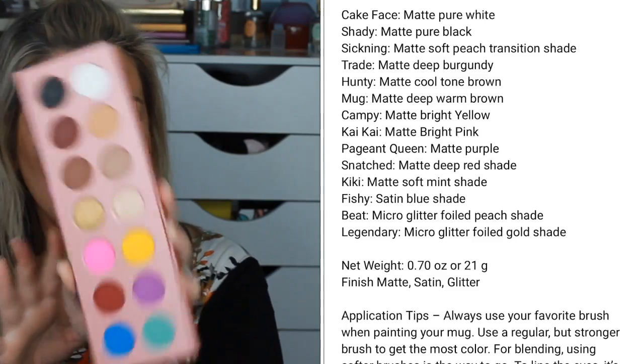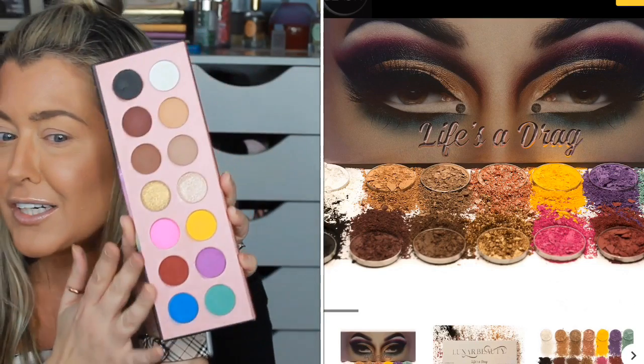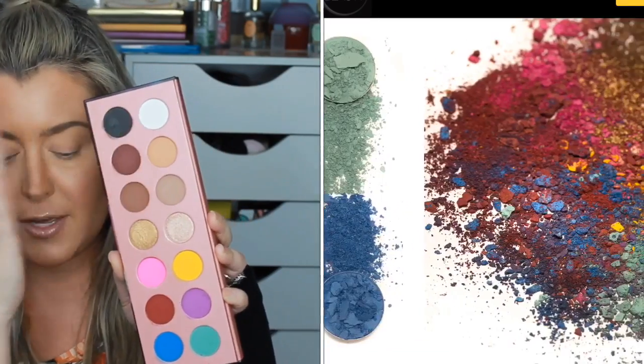So anyways, this is what the palette looks like. You guys know me, I will come back and do maybe a more colorful look. But because I have to get out and about and stuff, I'm going to just stick more so with these shades over on this side.